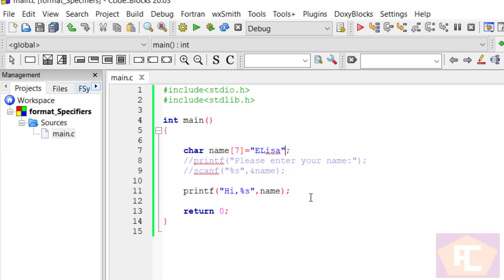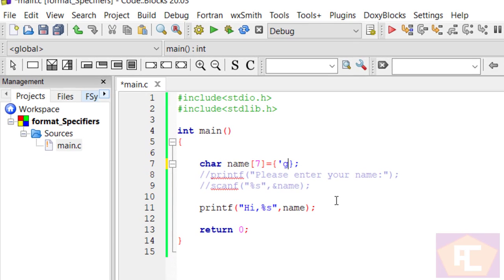Now I'm going to show you the third way by which we can have the name printed. Instead of this, I'm going to have a parenthesis and include the characters inside.